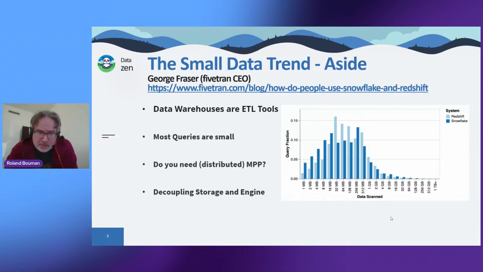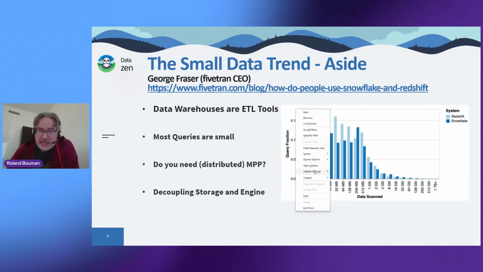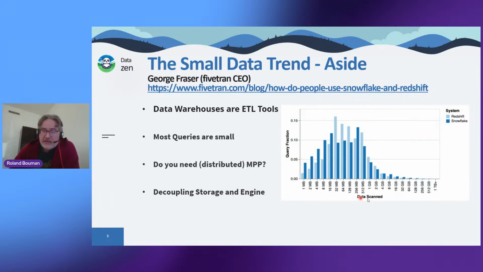And the second observation, which I think is very interesting, is that most queries really are small. There's a graph in here that actually shows that. Let me point it out. What we see here, on the horizontal axis, is the volume of data scanned in the query, and here we see the number of queries, and we see that the peak really is around 32 megabytes to 128 megabytes, like under a gig, right? So many queries are in this range.